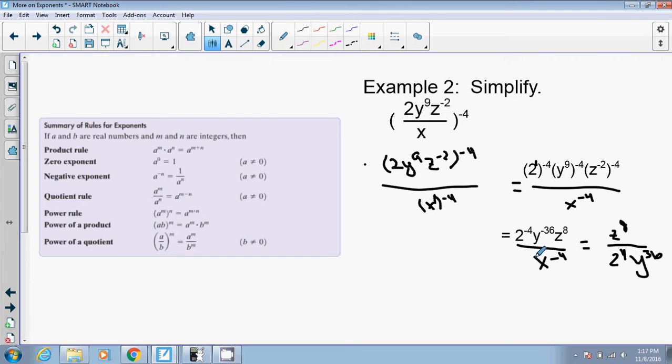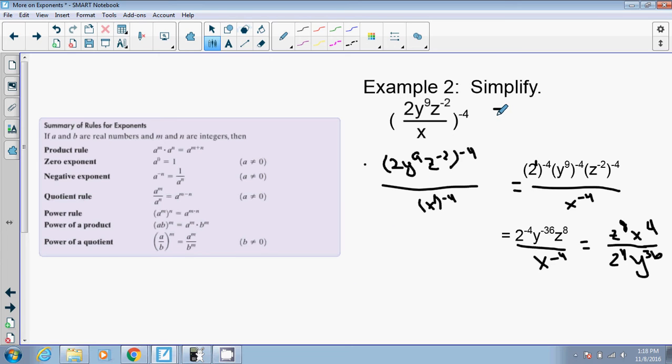And then in my denominator, I have x to the negative 4. Again, we're not allowed to have a negative exponent. So since it's in the denominator, it'll actually get moved to the numerator, x to the 4th. So we're very close to being simplified here. Just make sure you go through and simplify everything that you possibly can. We can't simplify any of the variables because none of them have a similar base. But we can simplify 2 to the 4th. 2 to the 4th is just a number. That's 2 times 2 times 2 times 2, which really gives me 16.